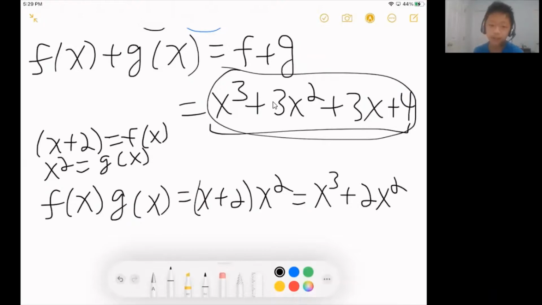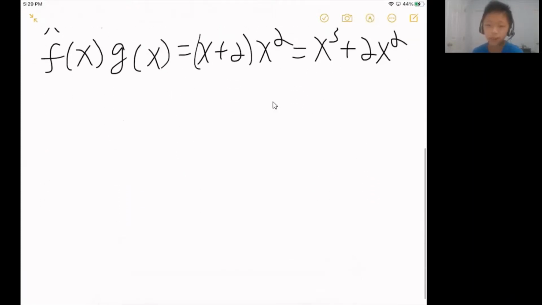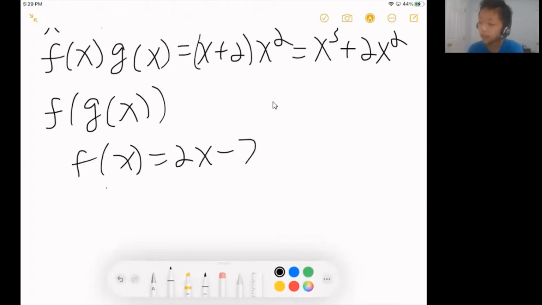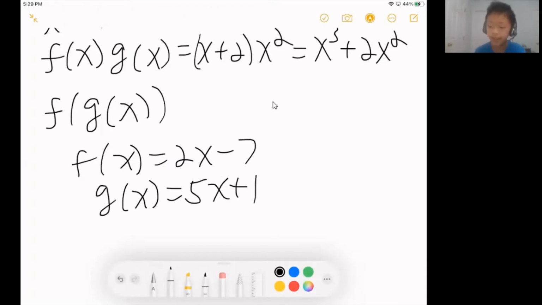The last thing I'm going to talk about is composition of functions. It turns out you can put a function inside another function. Instead of f of x, you might see f of g of x. You're putting a function into the input, and this might look kind of weird. For example, say f of x equals 2x minus 7 and g of x equals 5x plus 1. Just note, maybe I should have mentioned this before, that you don't have to use f of x and g of x for the function names. You can use anything, like a of x or b of x, but f of x and g of x are common names, and you might see h of x as well.